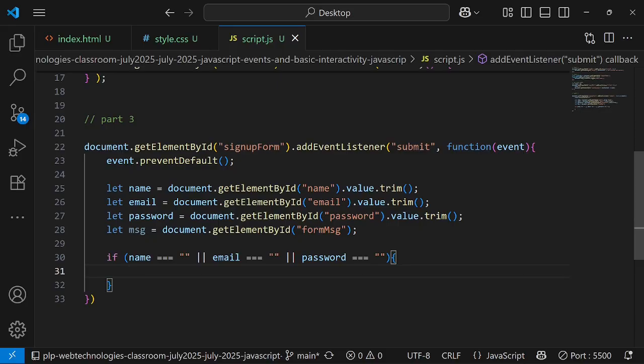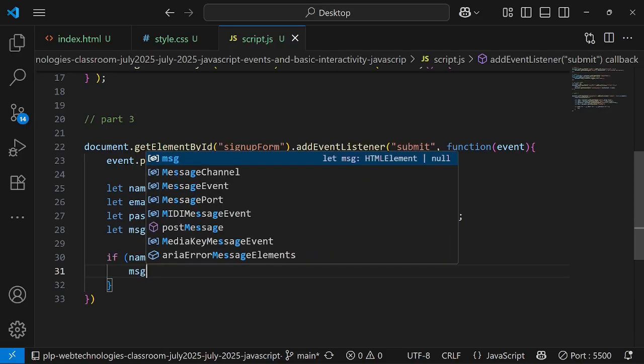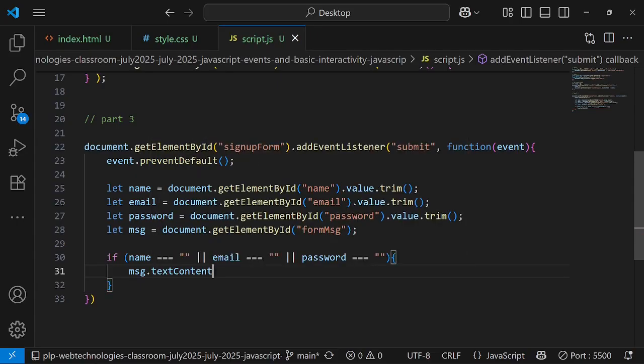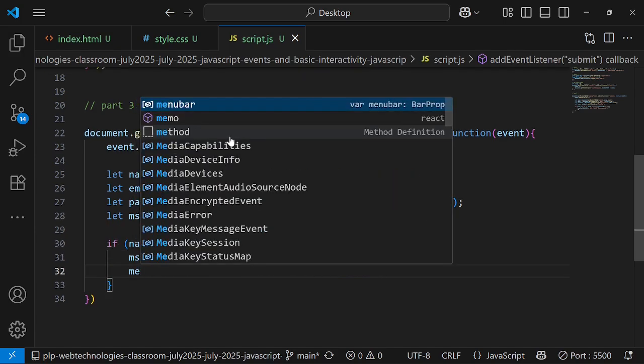Then we're going to set a message. We call the message now, and then textContent: we have to give it a message to send back to whoever is at the other end of the screen, that all fields are required. Yeah, I think that's enough. Wait, let me add more.